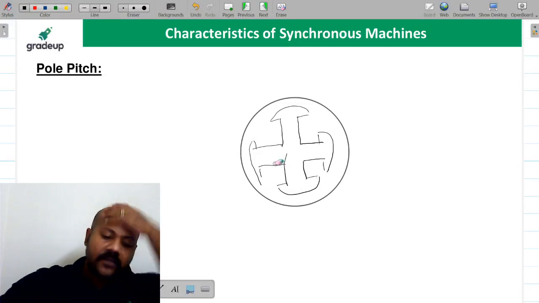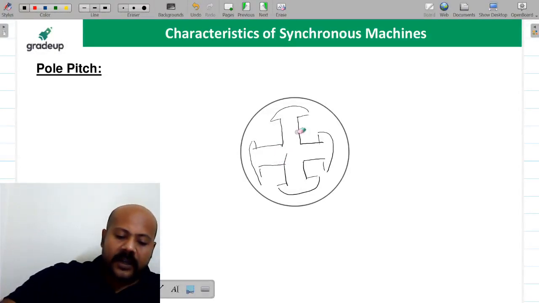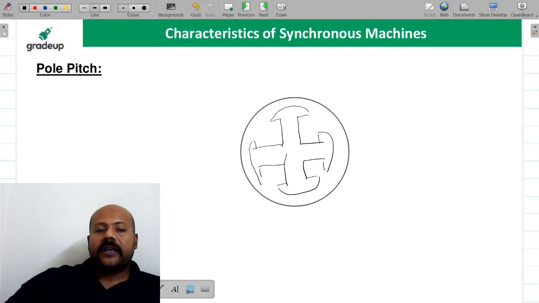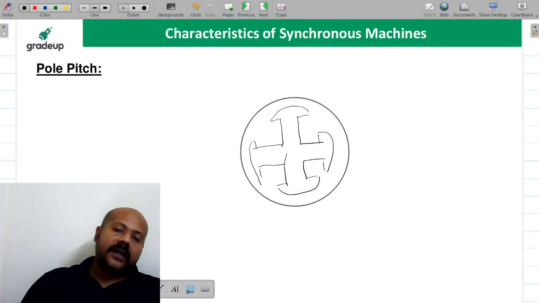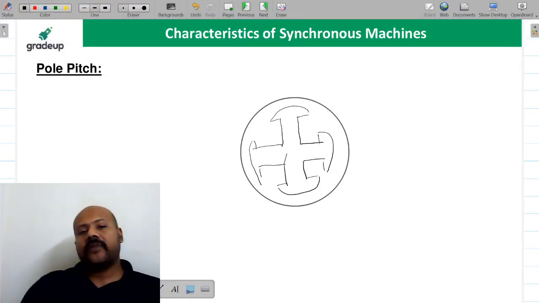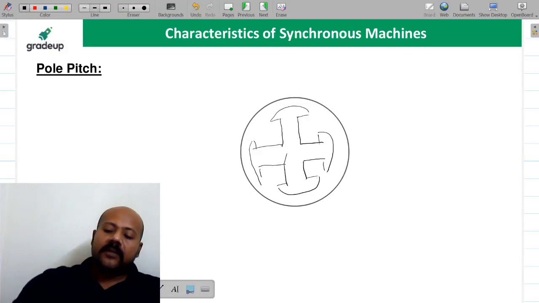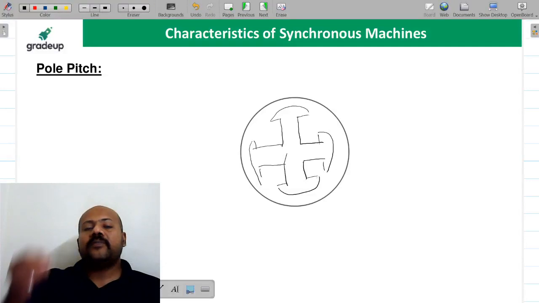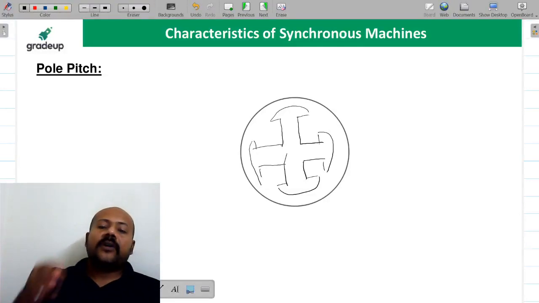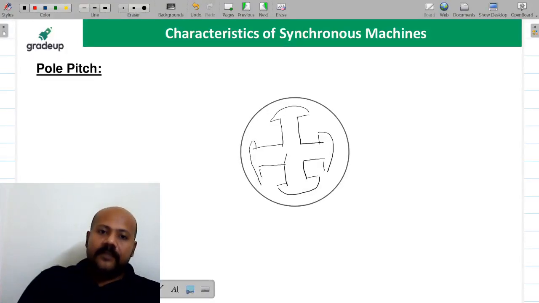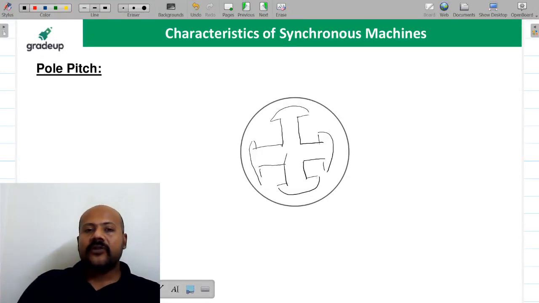Anik Mitra is asking, sir, what is space and what is time harmonics? That is what I was telling you, that if you want a detailed class on harmonics, then I can plan it out in the near future and you will be informed, because I have to tell you a lot of things. But in simple terms, to answer your doubt, space harmonics is because of the air gap. If you see your synchronous machine, salient pole rotor, the pole is chamfered, so the air gap is not uniform. I hope it is clear.